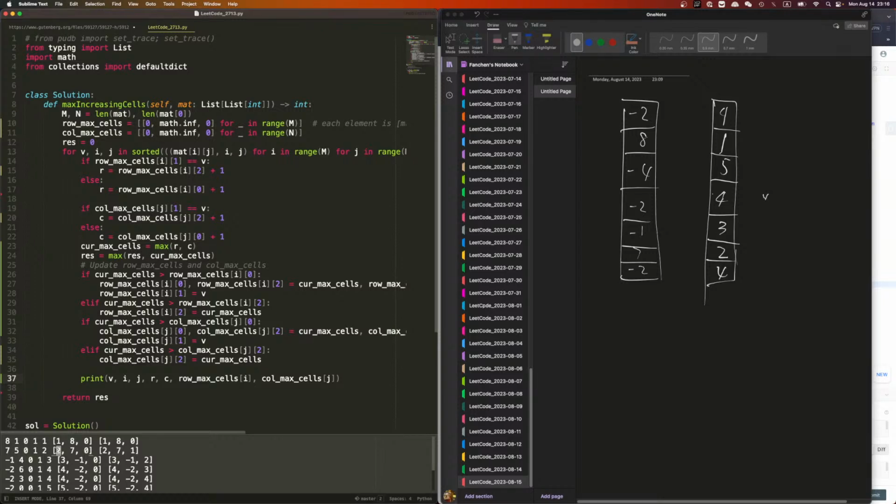Wait, it doesn't make any sense. If current is larger than... Oh, hold on. It does make sense. The row... Yeah, okay. Sorry, it doesn't make sense. A row is fine. We don't have to worry about row anyway.